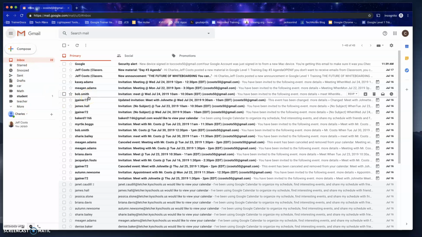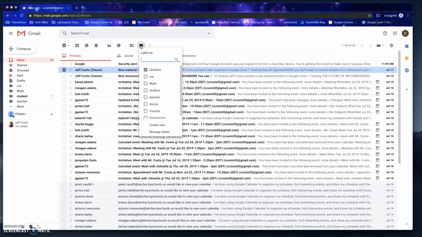Some of the things that you need to know is that we do start out in the inbox. For instance, if you notice the top bar up here where I have the select and all this, watch what happens when I select a name. You get some more options. So I'm going to leave this option highlighted. For instance, I can archive it, report as spam, delete it, read it, snooze, move to, and make a label. I think that may be an important thing that you need to know, how to make a label.